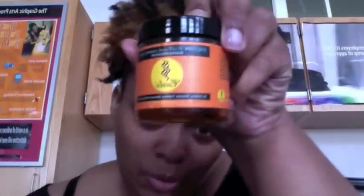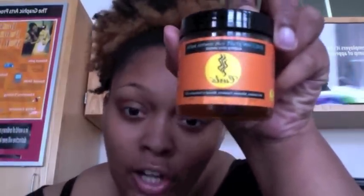It says: smooth out and slick down your unruly edges, tame frizzy out-of-control curls, and add amazing sheen all in one step. And I'm like, seriously? It does. Like this morning it rained, my hair was a hot mess, and I was like, let me pull out the big dog. And this little thing right here is the big dog.